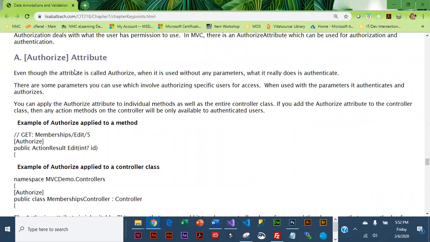Basically the authorize attribute, if you just enter it like this, means that it has to be an authenticated user before they can get into that particular view.